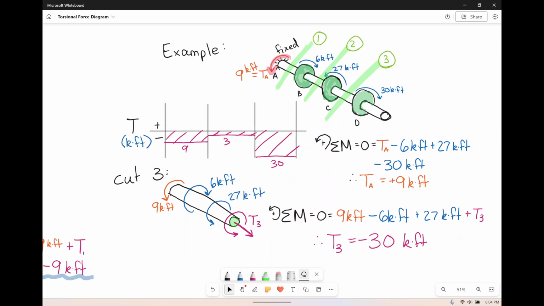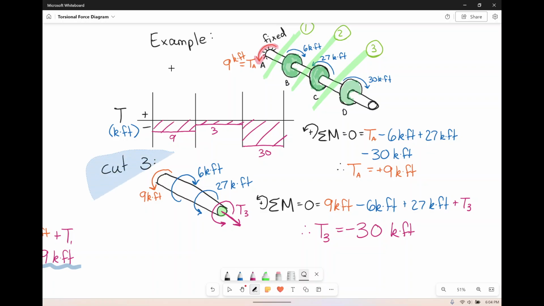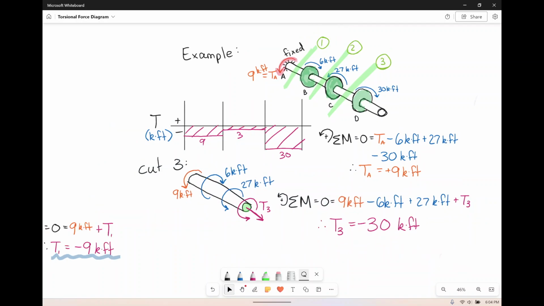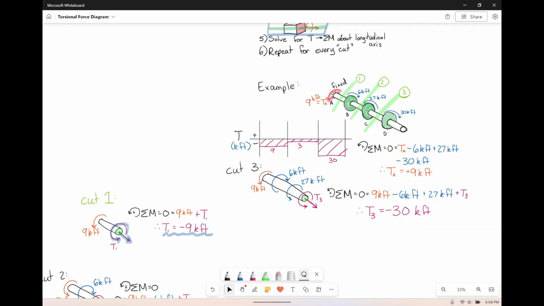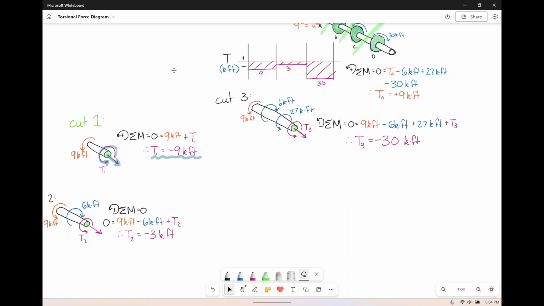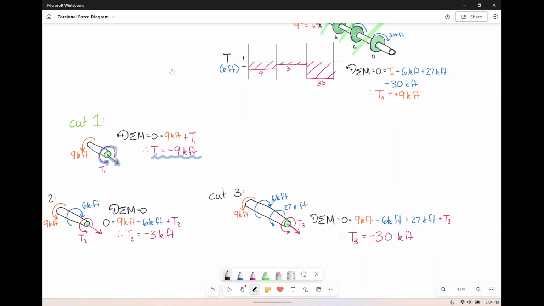But let's check it. Was there an easier way to do cut number 3? You're probably thinking, yeah, that was a waste of time. But let's find out. Oh, we should have scooched out first. So let's move him out of the way, just a little bit, so we can compare.